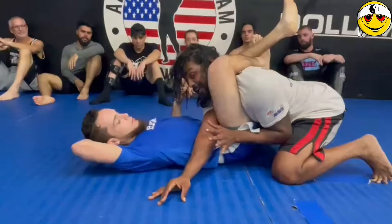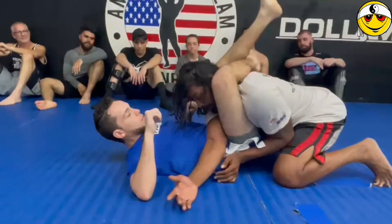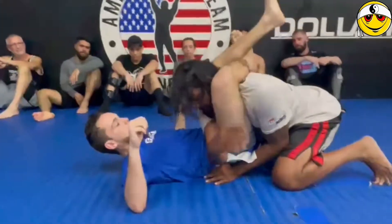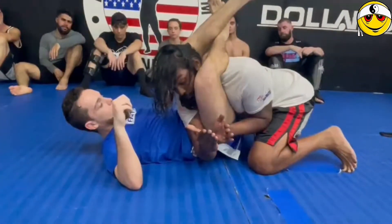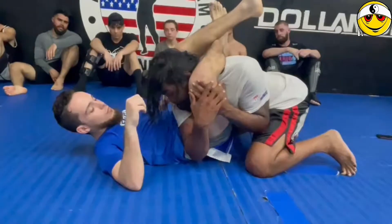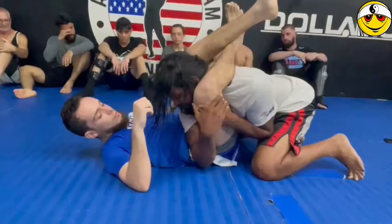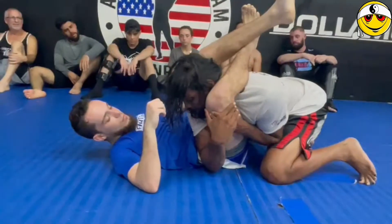We have our arm here — we don't want that arm on this side because we want to be facing this way a little bit more. So we don't want it here, we want it here. We don't want to posture up. We're gonna be reaching behind the knee, and I'm gonna take my thumb and press this Small Intestine 13 point right under here.